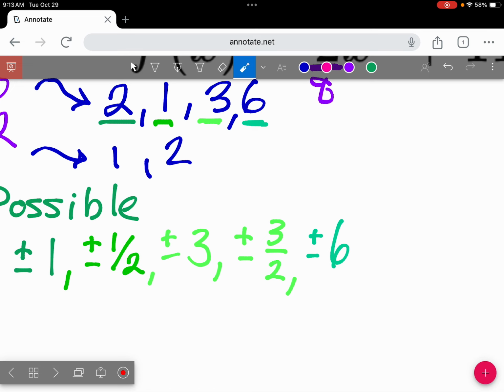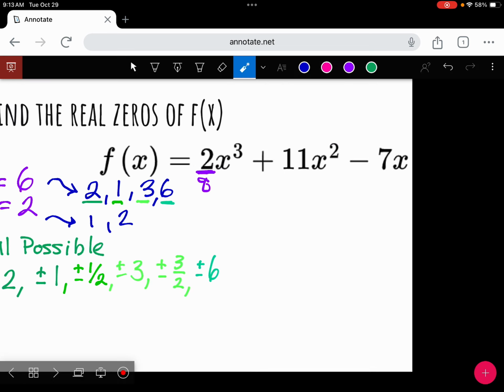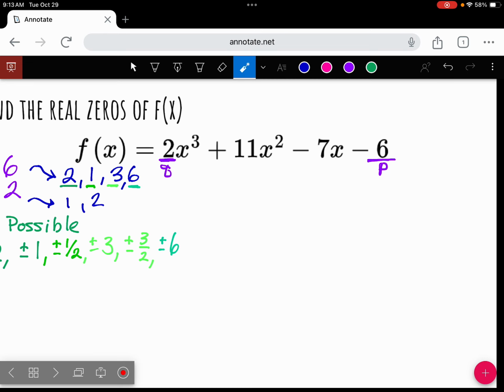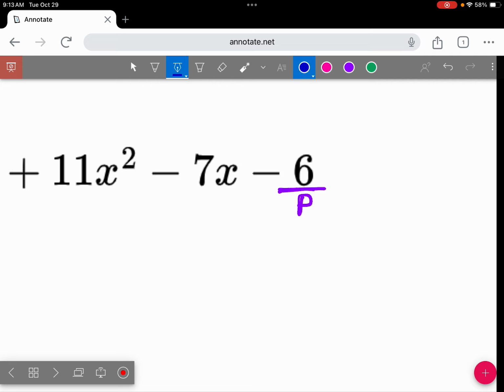So instead of having to think of every single number in the entire existence of the universe, somewhere in that list would be all of our real roots, or all of our rational roots. So if we're looking for roots, we can start just plugging and chugging and guessing and checking here with these values. We can also think about our Descartes rule of signs to see if it helps us figure out which ones we might want to try for, to see if we know for sure we have one.